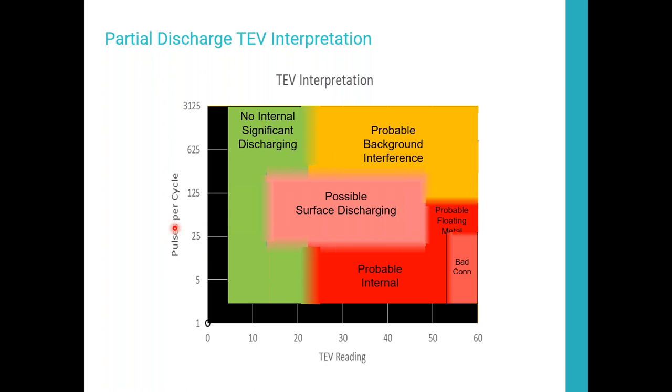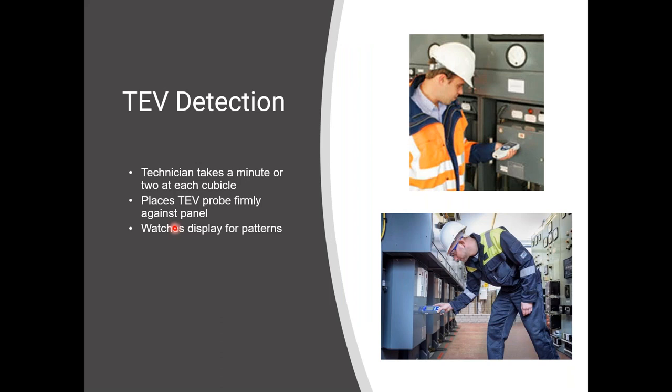How many arcs do I have happen per cycle? If it's too much, it's got to be an external source. It can't be internal. Internal being PD on my insulation, as opposed to a bearing noise, a machine, a blower, something that's not power system related, external to the power system. Again, fairly quick test. Press the instrument up against the switchgear so it's flat. The instrument has a capacitive coupler. Some instruments out there have capacitive couplers that can be permanently installed, so you would just hook up to their test fitting. And you're measuring for these current pulses. 15, 20 second tests, very quick tests.